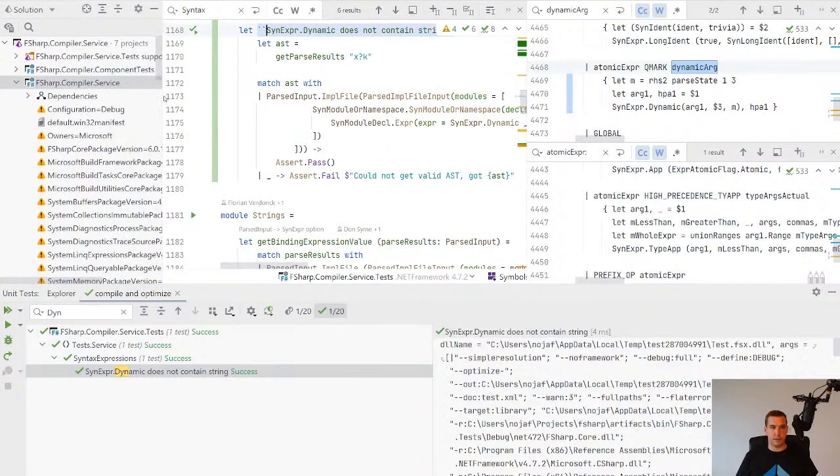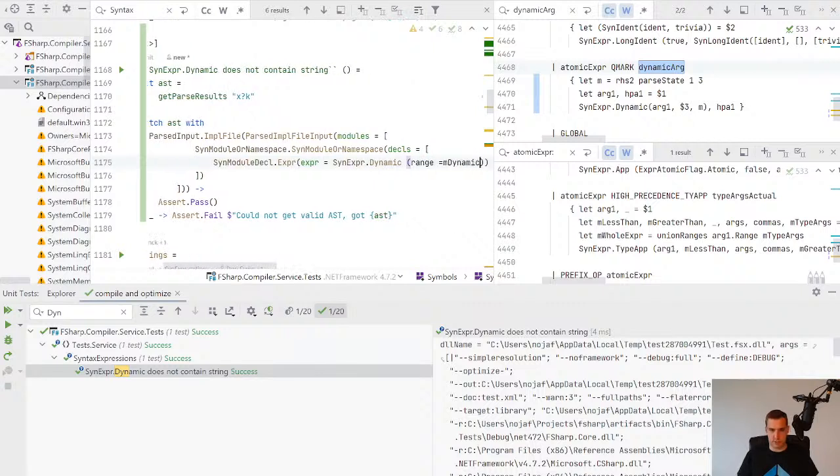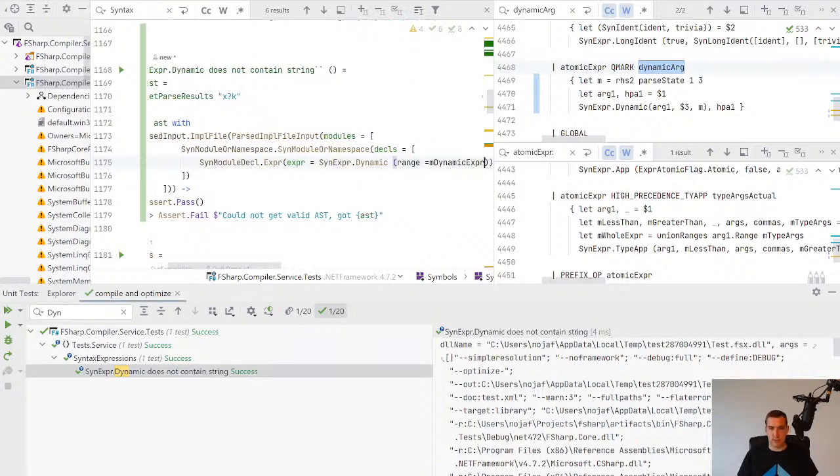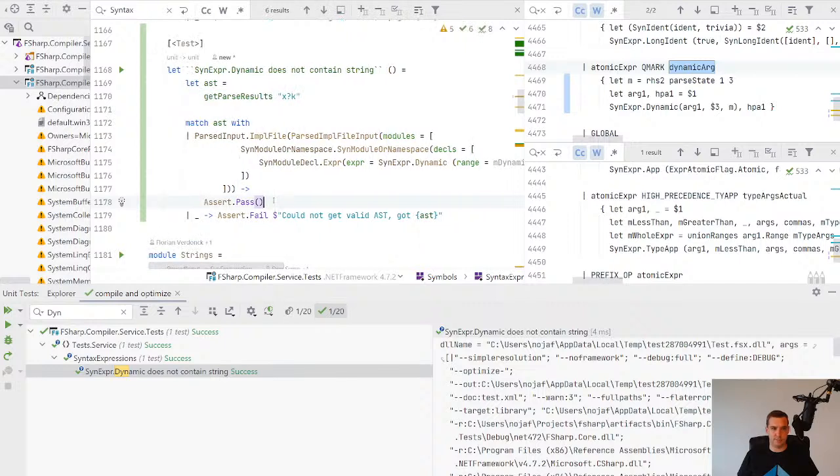We could, yeah, spice this up just a little bit. Let's just grab the range of this thing. Say, and dynamic expression. Let's just assert the range. Yeah, just for some sanity. Assert range is another helper function.